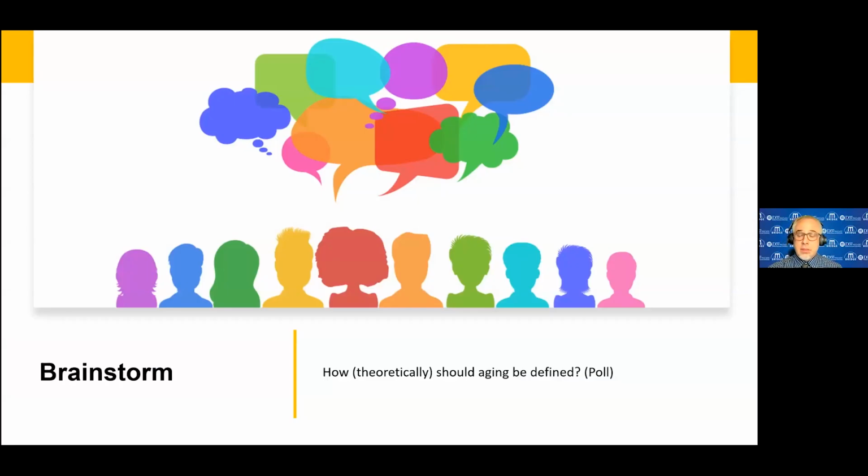Now that we've had a few of these slides, and we've started to talk a little bit about how we think about aging in terms of theory, I want to ask: how do you think aging should be defined via theoretical model?